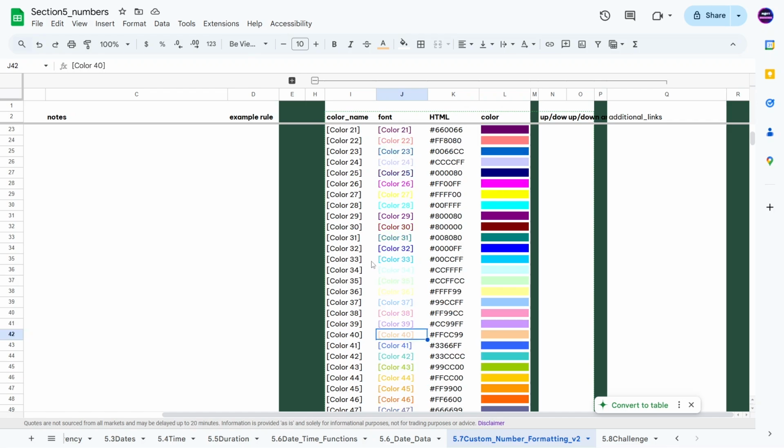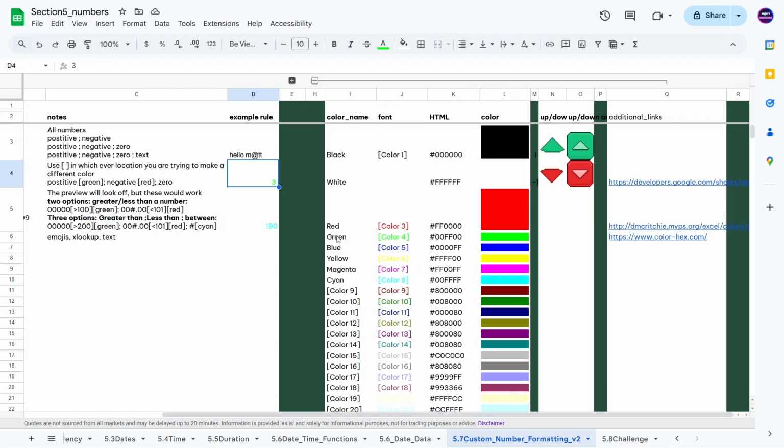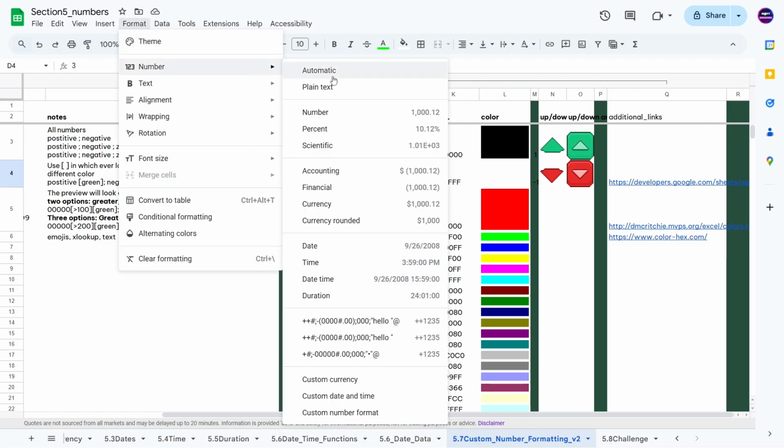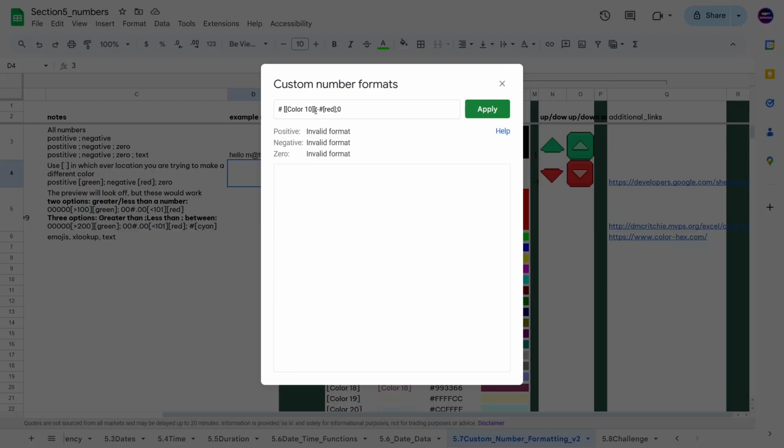Maybe you want to switch this green to a little bit nicer of a green. So let's switch it from this green to color 10. So you can click on that rule, go to format, number, custom number format, and see instead of green, color 10. Now I had the bracket, so I just have to remove it. And I just think that that green looks a little nicer. Here, let's say that we want to switch this color to color 1 or 2 or 3. You can see how the 0 is switching colors.